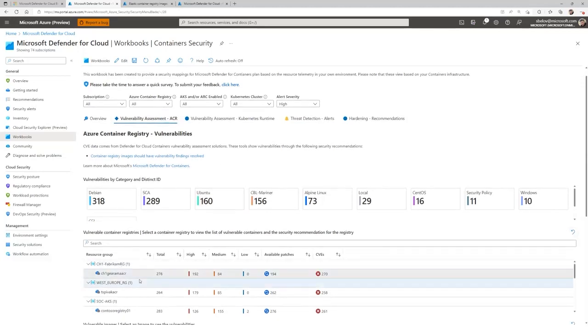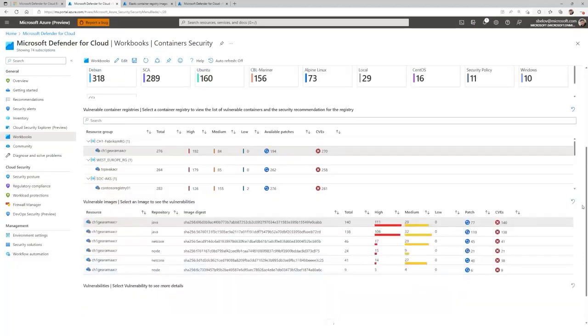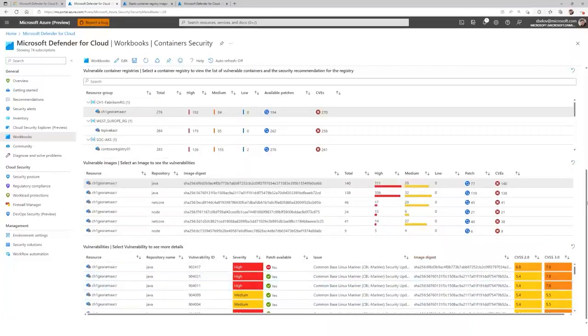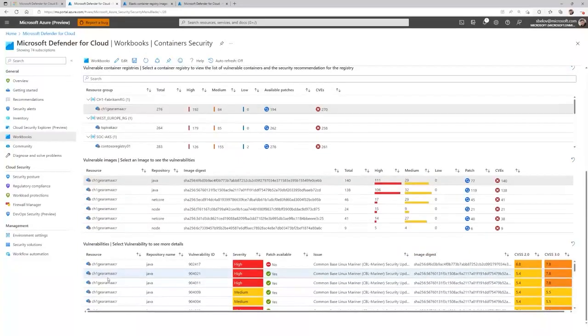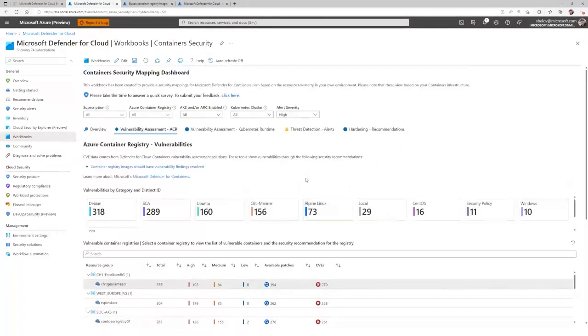You can drill down and see this information for every registry and every image, and drill down even more to see the actual vulnerabilities and take some actions to improve your container environment security.